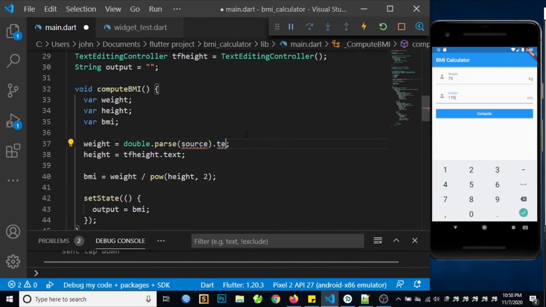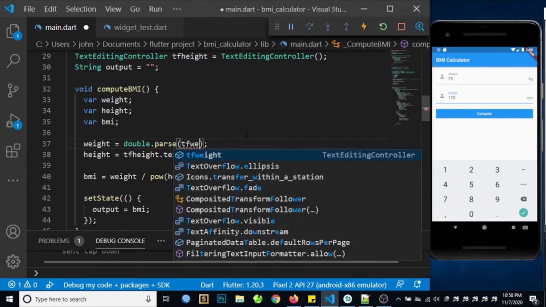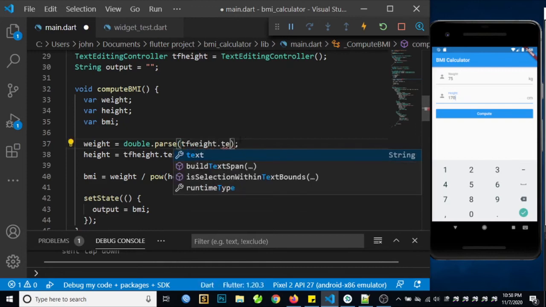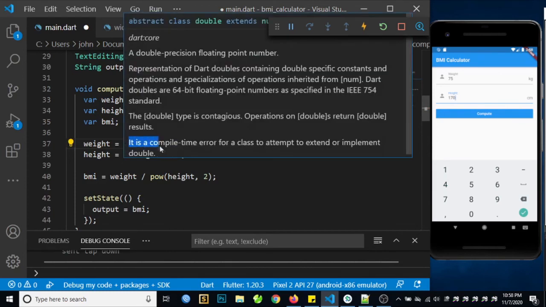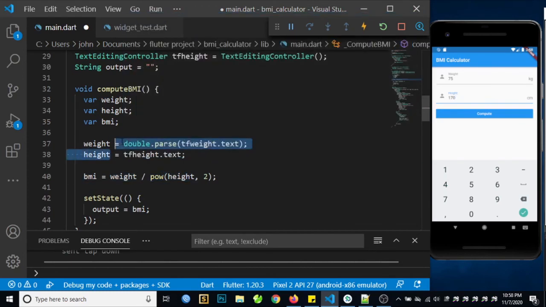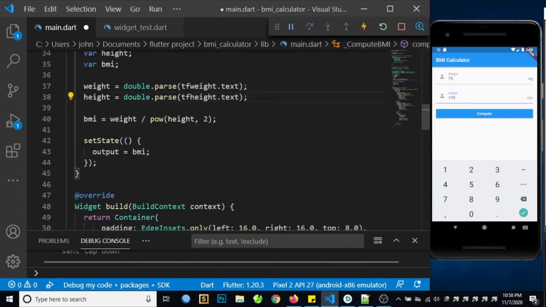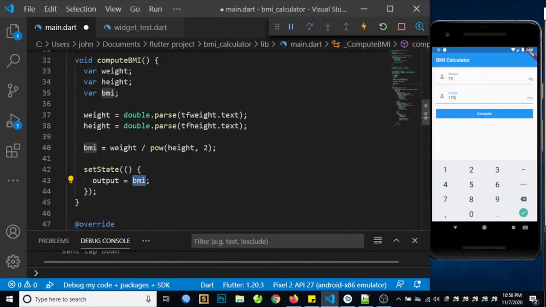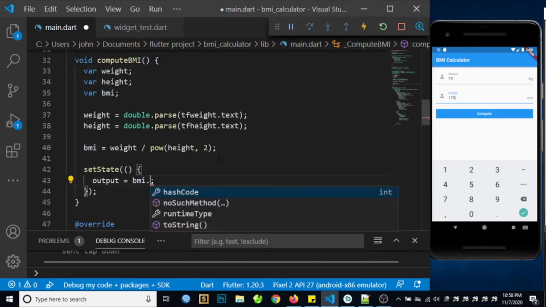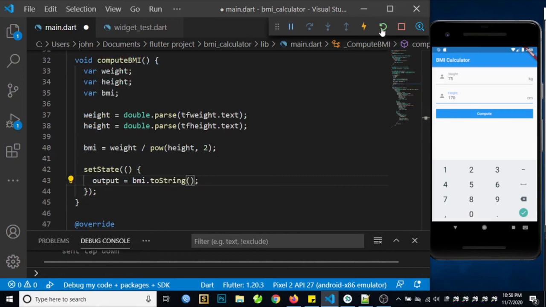So let us move that, and with tf weight dot text, and also for this we'll be copying the double dot parse, double dot parse, and tf height again, and this BMI will be converted to string. Then reload.